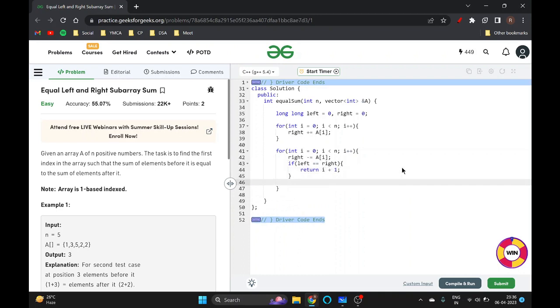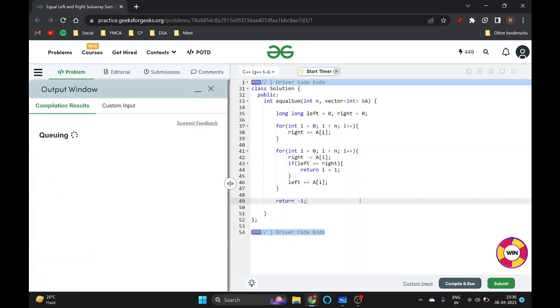And now, we have already removed the current element from the right, and we will add it to the left, so that when i is incremented for the next index, the current index is included in the left one. And in case left is equal to right doesn't come true for any of the indices, then we will return minus 1.